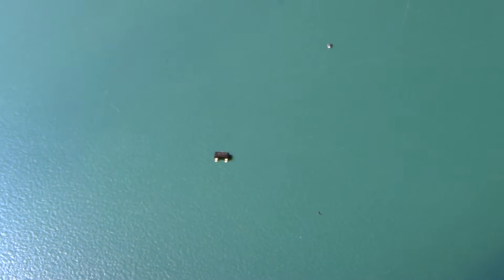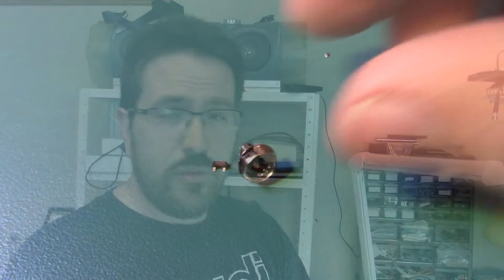If this is your first soldering project, there are a couple things you can do if you're not comfortable soldering surface mount components. The signal path for the moving magnet and moving coil are completely separate, and the JFET amplifiers are only used in the moving coil section. If you're not planning on using the moving coil section, you just leave them out and your moving magnet section will still work. Later on, if you do decide to use a moving coil, you just solder the amplifiers on then.